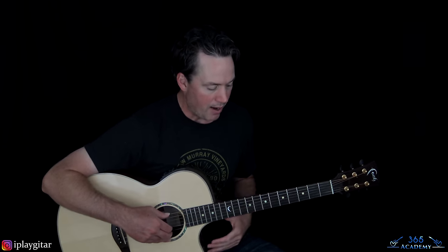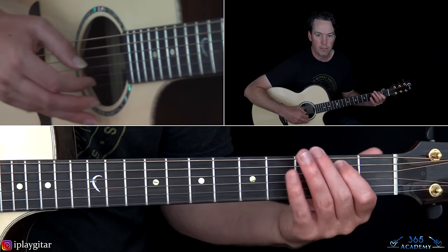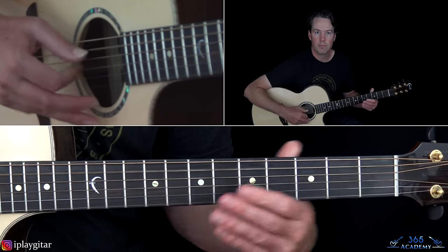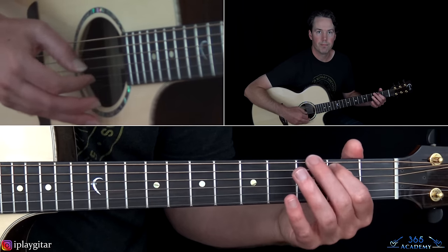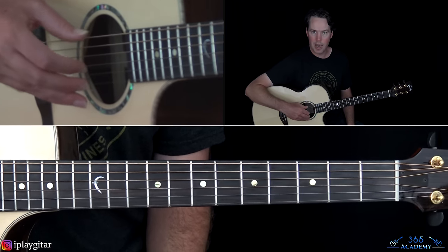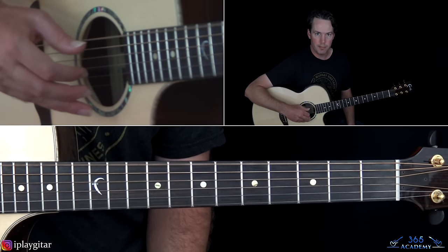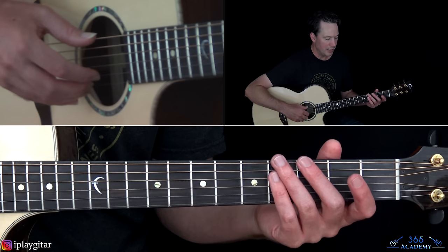So we have this first. So we're going to start it with this. We've got kind of a bass line going here. So the low E open, I'm still going to call this just E, A, D, G, B, E, because I'm not smart enough to call it anything else.